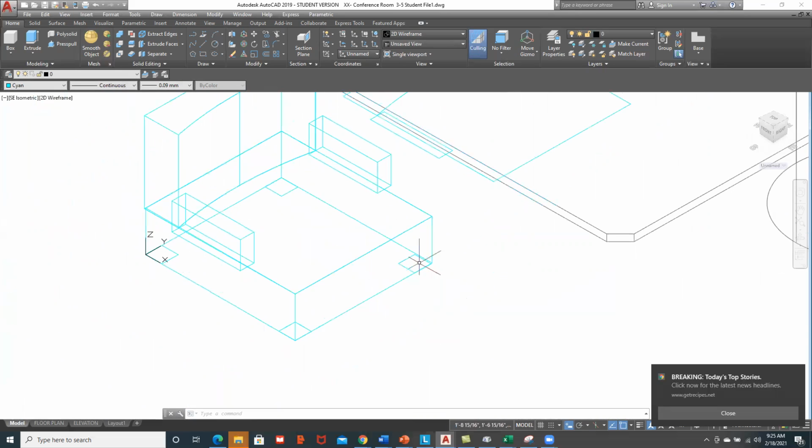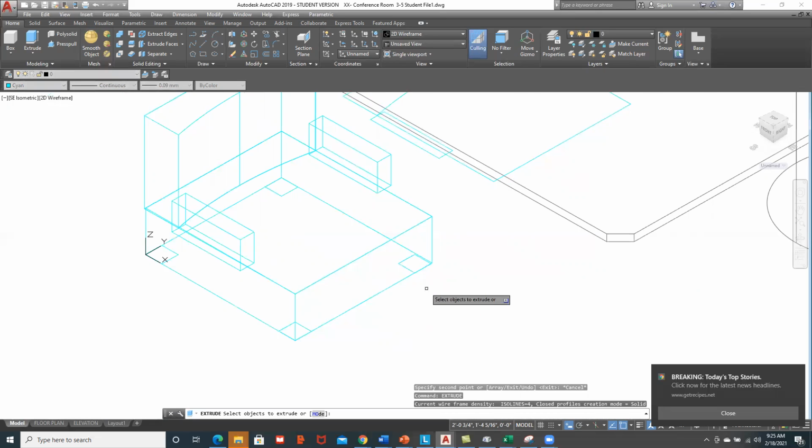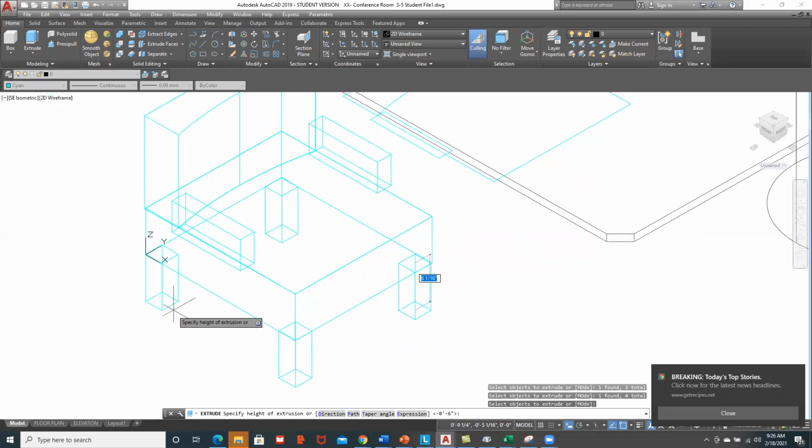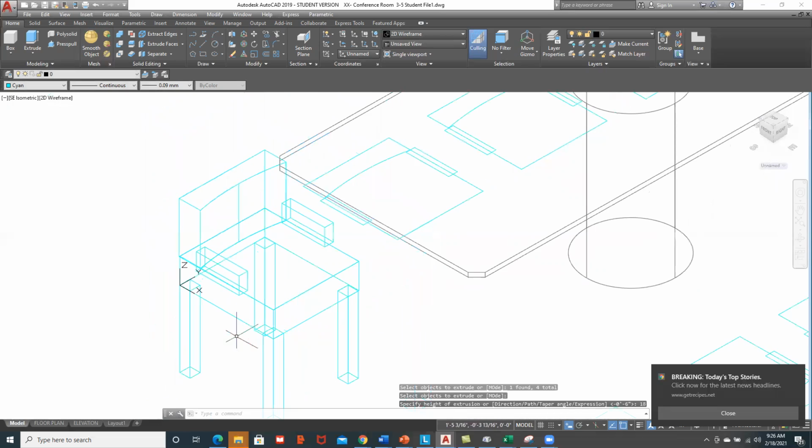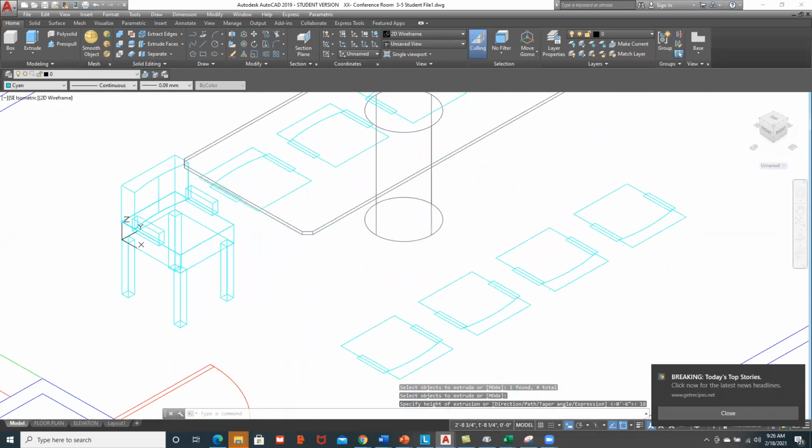Then we'll make the chair height, if I look at this chair, about 18 inches. So we're going to extrude these. When you make the geometry for the legs, if you use the rectangle command, it's a closed perimeter, and a rectangle is a polyline. So then we'll bring these down and we'll say 18. And so that's our conference room chair.